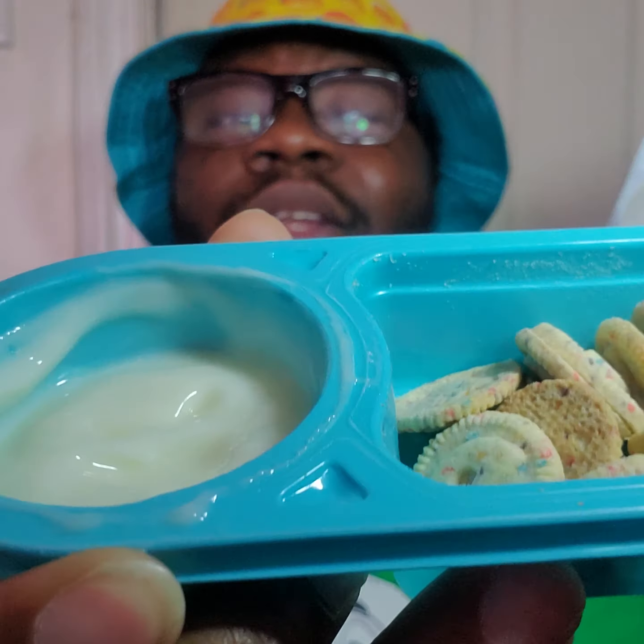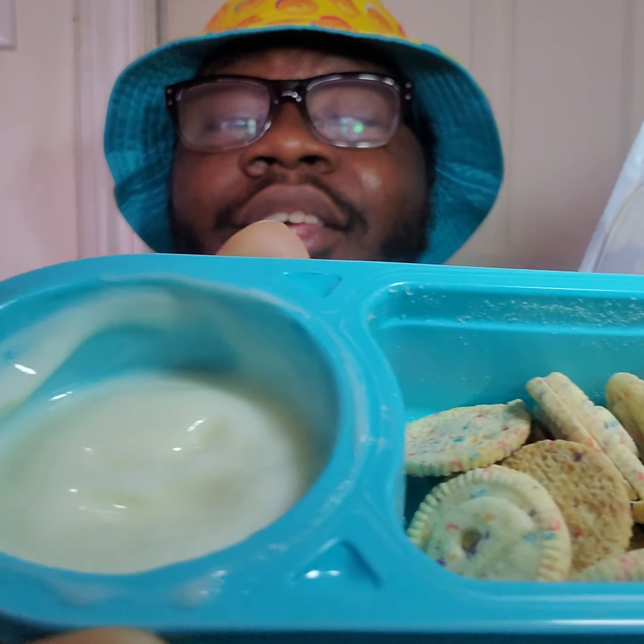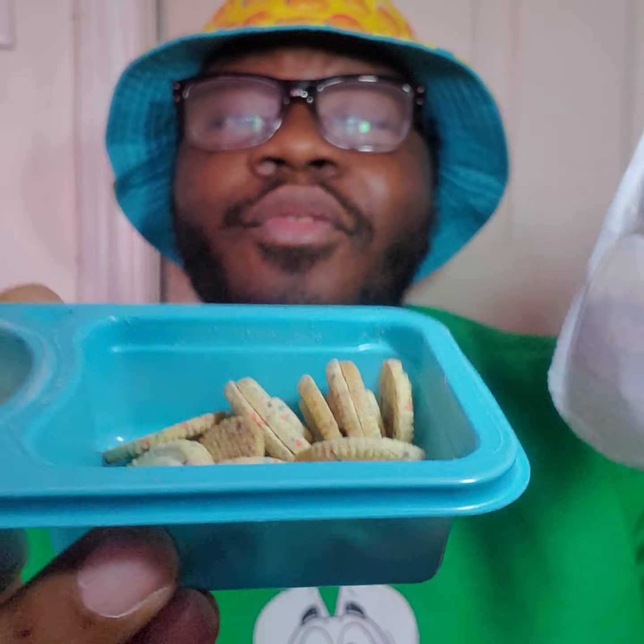This is how it looks. It's got the yogurt right here. This is vanilla birthday cake flavor. And it's essentially a giant version of Dunkaroos, but this isn't cake frosting. This is yogurt. I'm going to try a few of these and let you know if it's something that you should definitely buy.